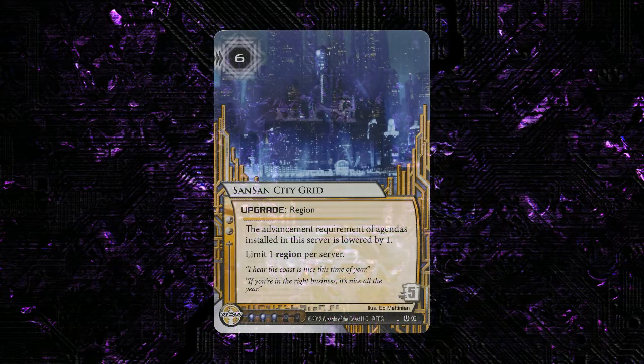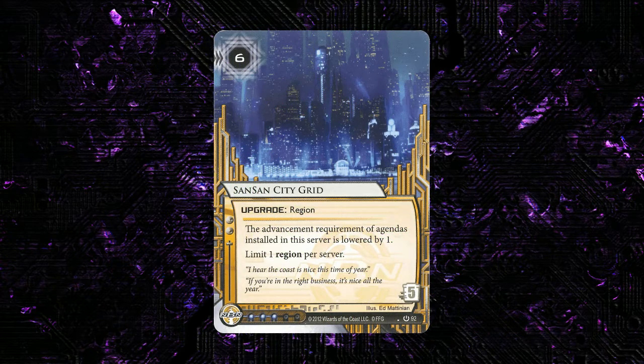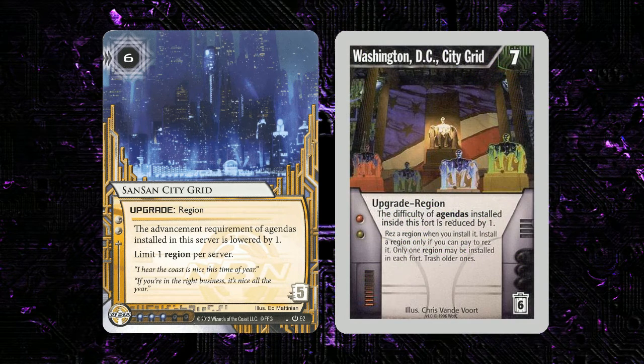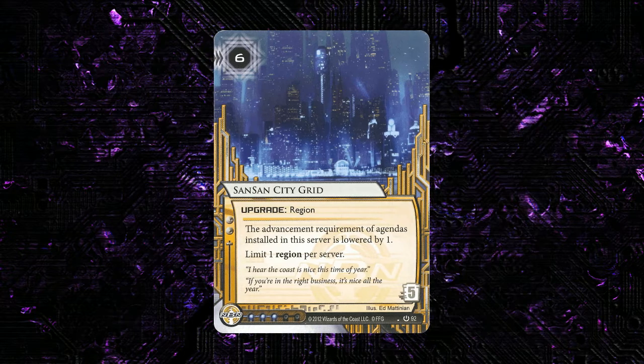The last NBN card in the core set is the ever notorious San City Grid. This is basically a direct reprint. They just lowered the res and trash cost by 1. This is the way that fast advanced tools should work, and I think that this is definitely a good design. It's really expensive, it costs a lot of influence, and it requires some amount of setup to work. These are all hallmarks of good, fast, advanced design.